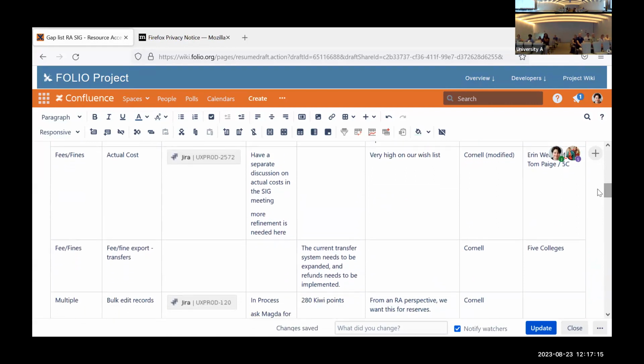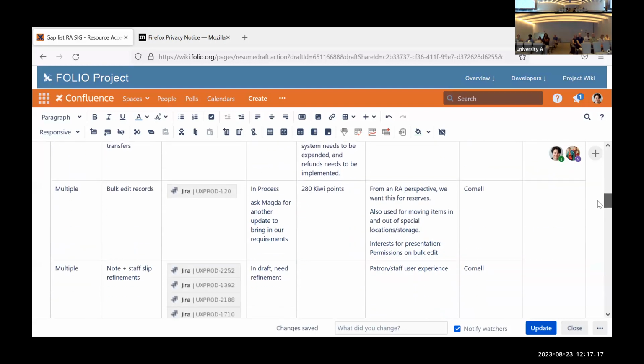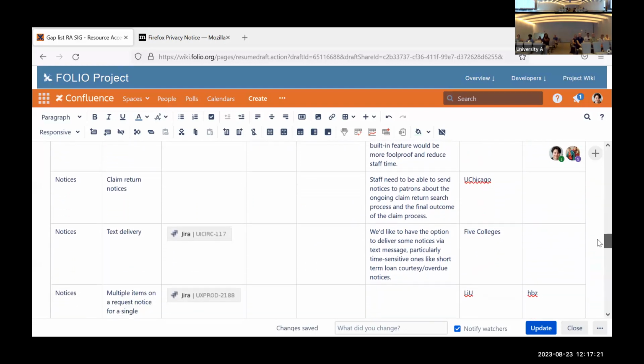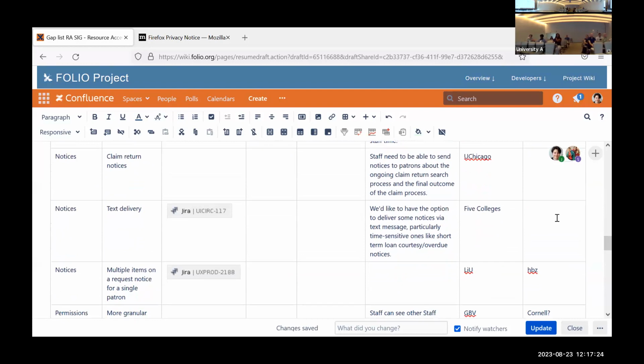We are mostly looking for real-time notices, not the batch notices that get done every 24 hours, especially for short-term loans and courtesy notices for reserves. We have gone the way of badgering by notices instead of overdue fines. So we can badger more effectively by text.